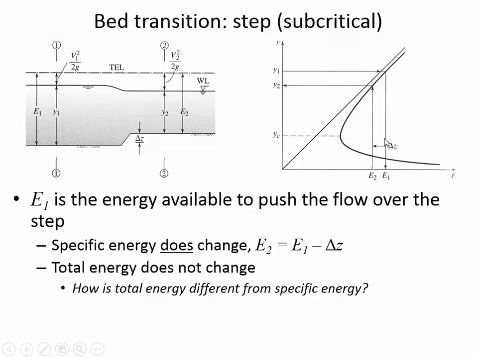So that's where this delta Z here is. It's deflecting to the left, lower specific energy. So we go back up to try and find our new depth. We've got two possibilities: a supercritical and a subcritical. Depending on the Froude number, or comparing the depth originally at 1 to the critical depth, we can find which of the routes to use. Assuming that conditions at 1 were subcritical to begin with, then this would be our route. And what you can see is that the depth is lower.